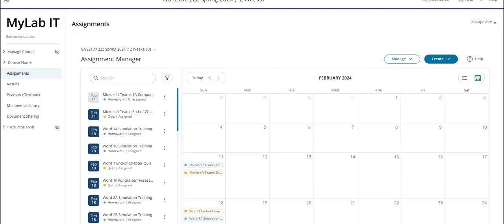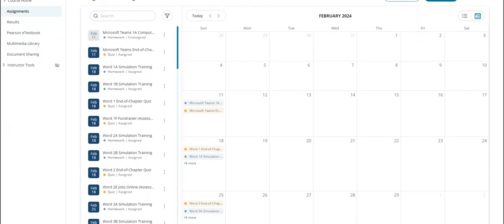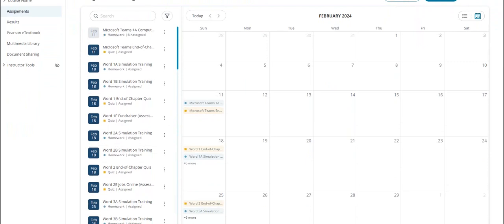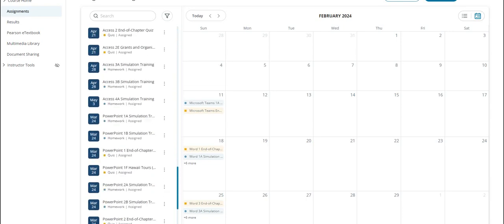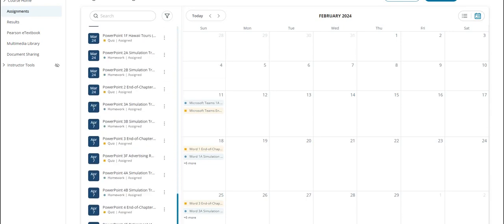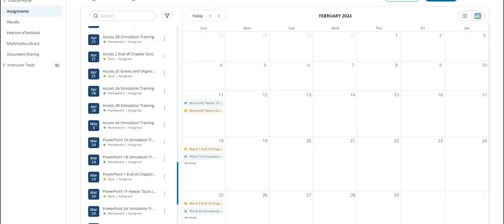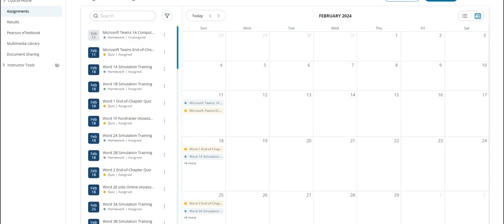So with this view, the assignments are on the calendars, and here on the left they have a date beside them when they're due, basically when you should be finished with them. Like I said, you won't lose any points by being late, but you will run out of time if you try to do them all, if you get off schedule, because the last few, the PowerPoint and Access, they are time consuming. So try to save yourself some extra time, and if you want to finish up early, you will have the opportunity.